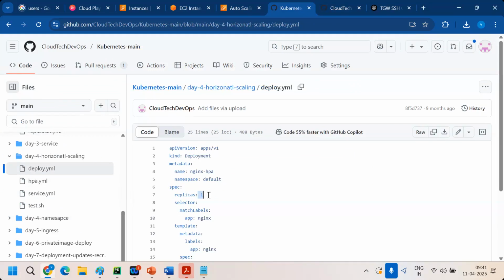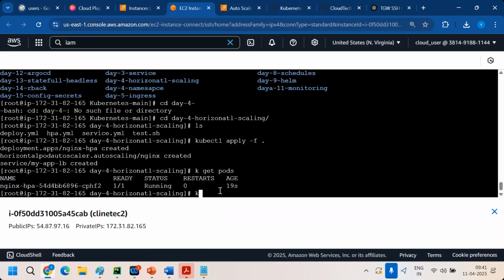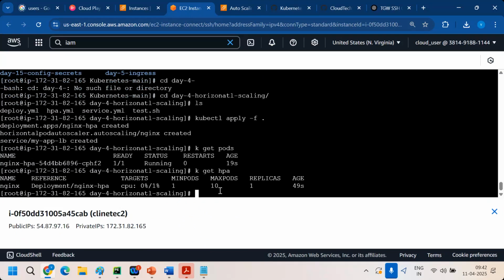If you increase the load now, the pod count will increase. HPA is running now, so let's go and check. k get HPA. Clear now? Minimum is 1, max is 10. Now it will replicate the pods up to max if the load is more.